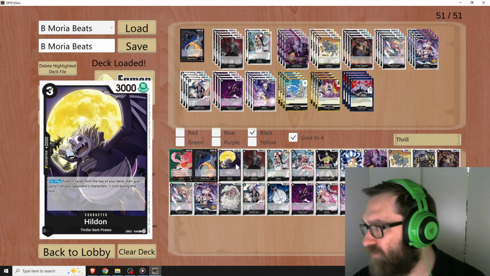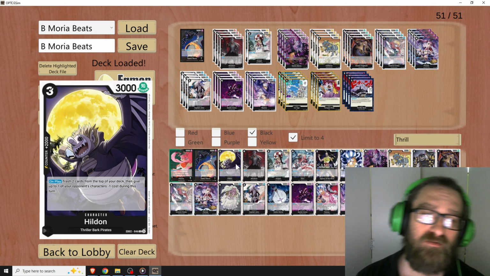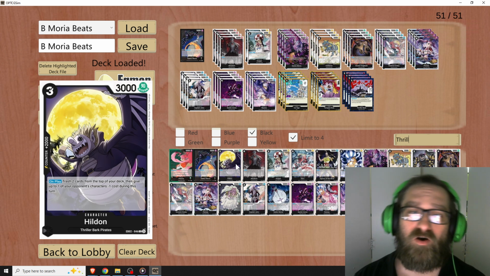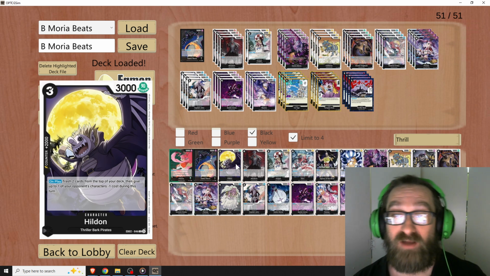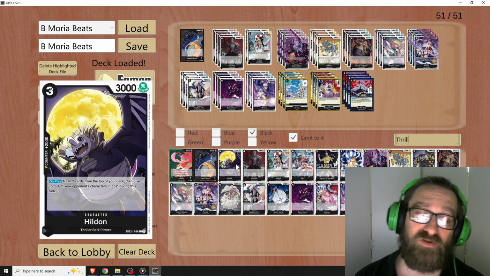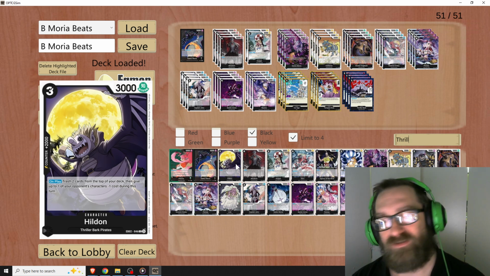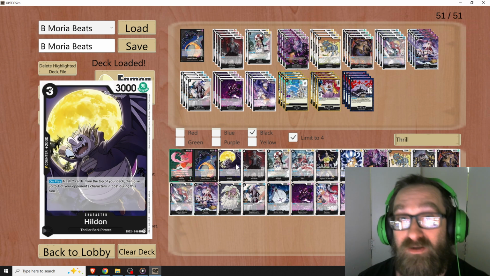Also, there is this EB02 card I have not messed with or anything. I have not done anything with this card. His name is Hildon. He is a 3-cost, 3,000 power, 2k counter. So that's good. It is a 2k counter. We can cheat out with our leader effect, but not the stage. And it says, on play, trash 2 cards from the top of your deck, and then give up to one of your opponent's characters -1 cost during this turn. I just don't understand why it can't be -2. In fact, I can't understand why it can't be -3 cost, guys.